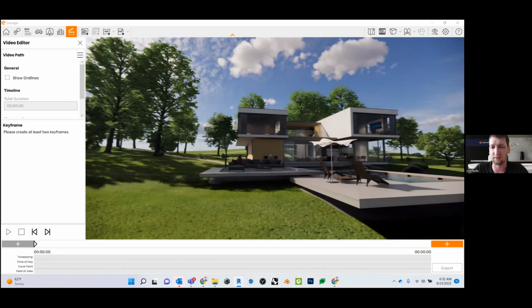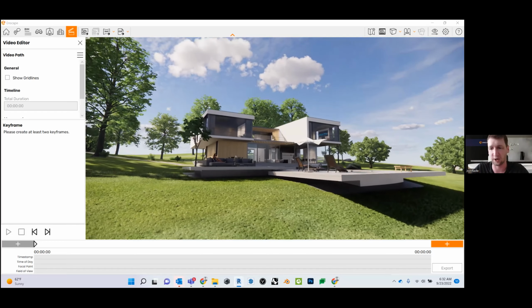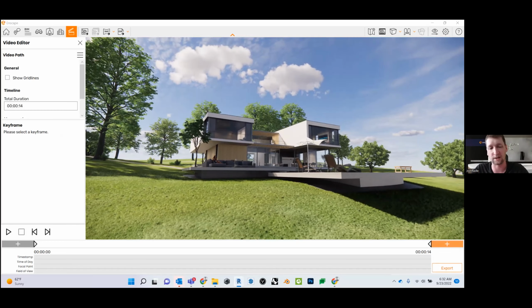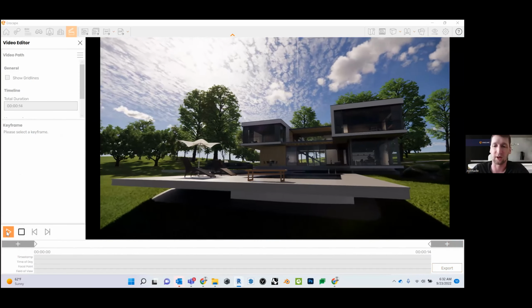And then let's just say I want to navigate over here. This would be a nice shot, and I kind of want to adjust it right here. All I have to do is hit the plus button again to keep adding keyframes on where I want to go. But if I just want to preview what this looks like right now, all I have to do is hit the preview button. And I'm going to get a nice preview of what this animation is looking like here.